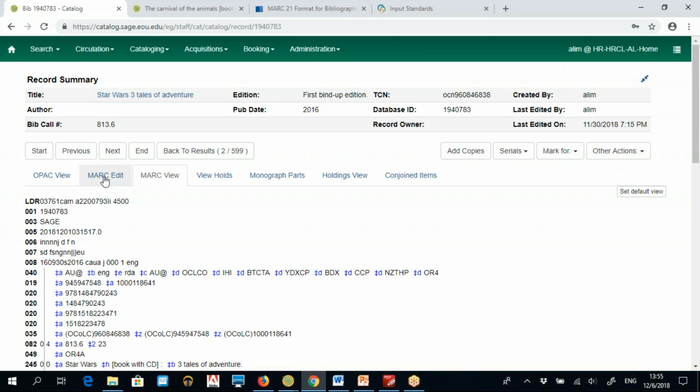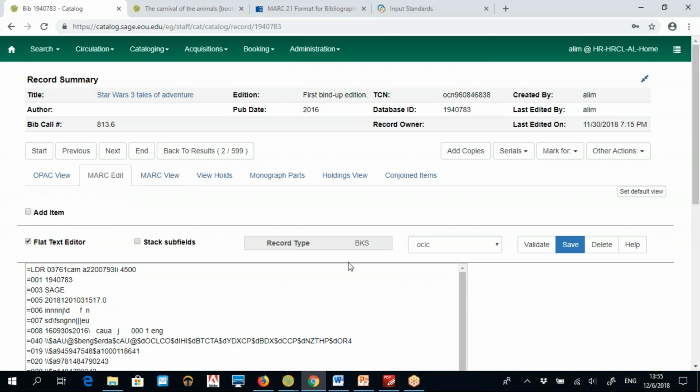And even in MARC edit, with the flat text editor in the web client, we have a similar view where we don't have those backslashes standing in for a blank space.